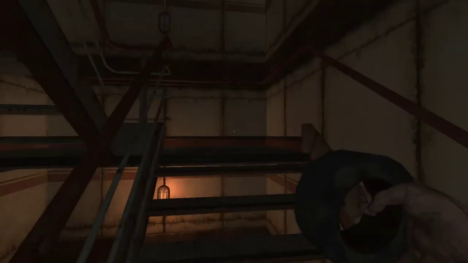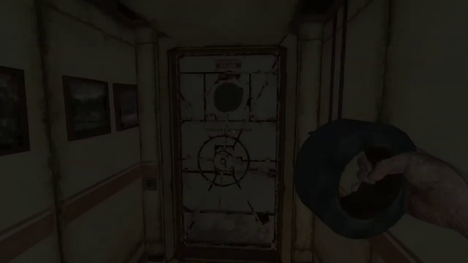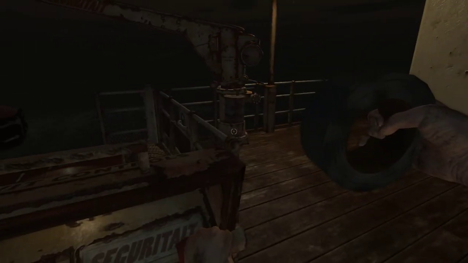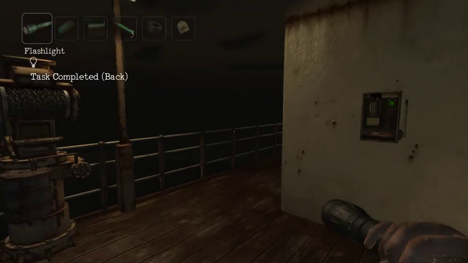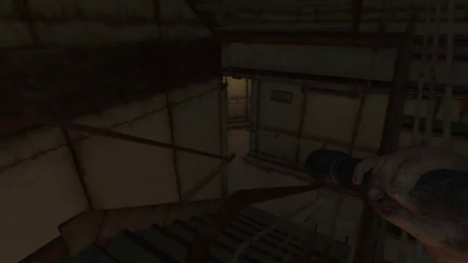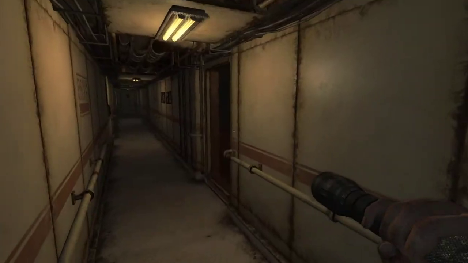I think it was actually on deck 5. Far end of deck 5. But we're so close. All I've got to do is move this down, and not run into him on the way down. I think it disappeared on deck 7. So we made it.